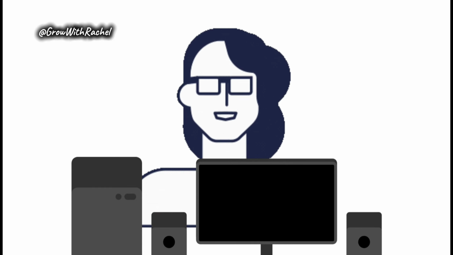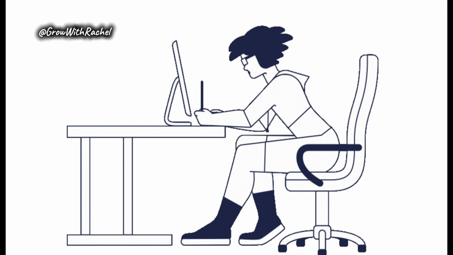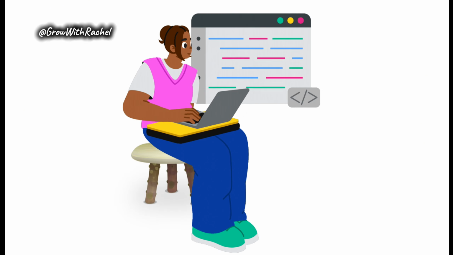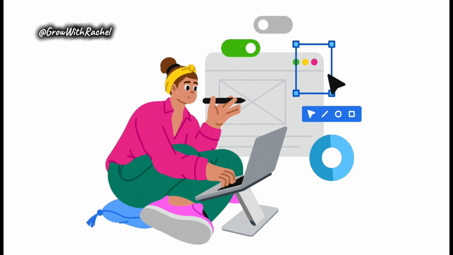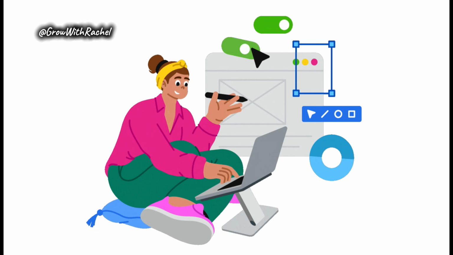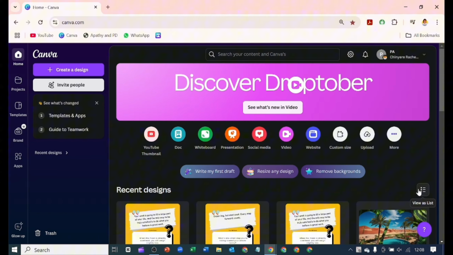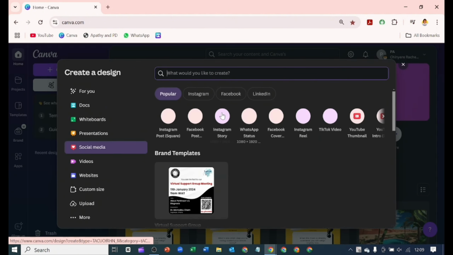In today's video, I'm going to show you how to create 100 social media posts all at once with Canva and ChatGPT in just a few minutes. Here on Canva, what we want to do is to choose the document type we want to be working with. Since we are posting on social media, we want to choose the social media doc type. And here we'll be using the Instagram post square.